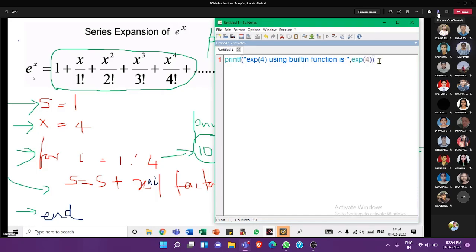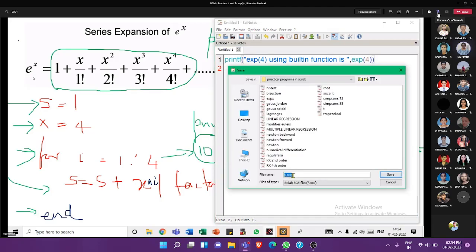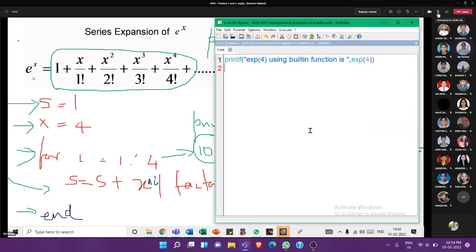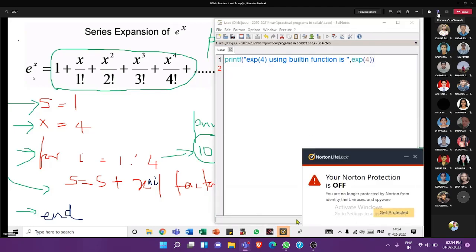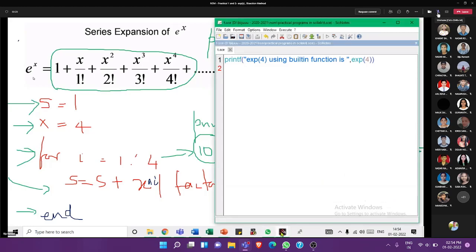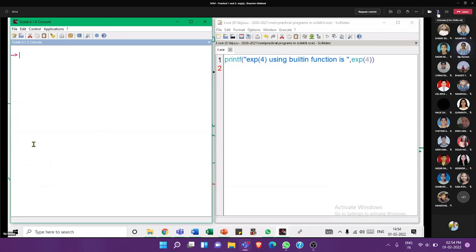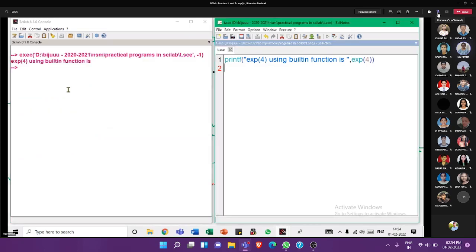Okay, so if I go for this, so you can see here, let me clear the screen. I am running it again. So the exp, oh, I have not given a percentage f. So that's why you are not seeing the value. So you see it is 54.59.